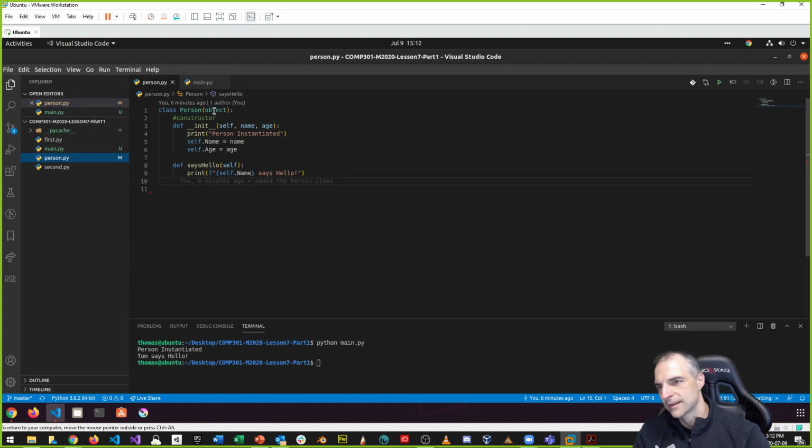You must pass in the superclass or the base class. In this case, the base class is the object class, which is the base class of all classes. And that's the same in C# and in Java. It might be spelled differently, but it's called object in C# and Java as well, right? So object is the superclass of all classes, the class that each class derives from.